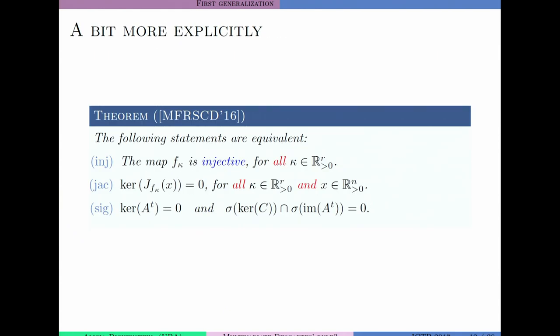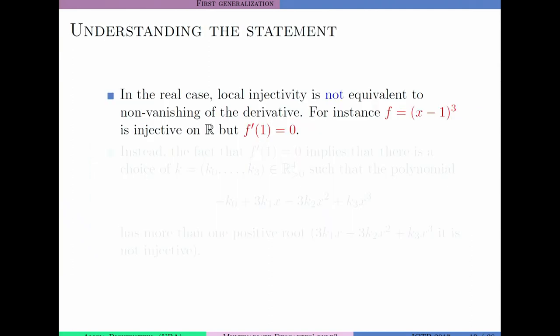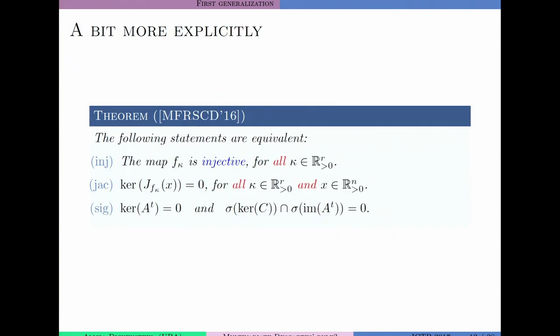Okay, in fact, there is a third condition which says that the Jacobian is invertible, which says that these two conditions are equivalent, and in fact, this is the way the proof goes, to the fact that the Jacobian determinant is non-zero. But here, the quantifiers are crucial. Here it says, if for any x and any k this happens, then for all k this is injective. But here, there are no k's, no x's, nothing, okay? This statement is equivalent, not for a fixed k, it's equivalent for all k, it happens if this is never zero for any k, for any x.